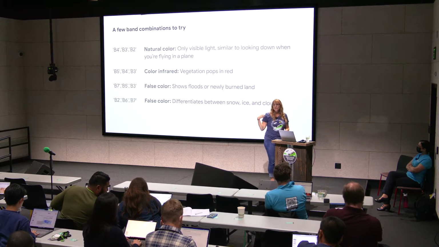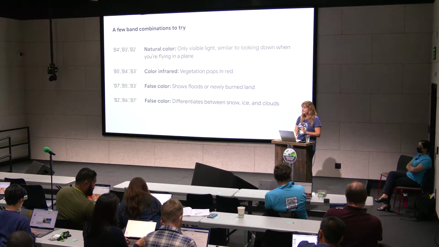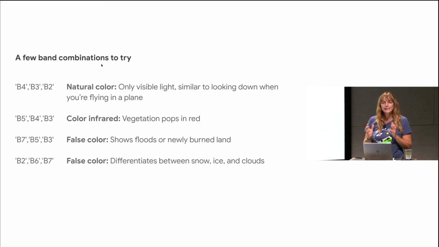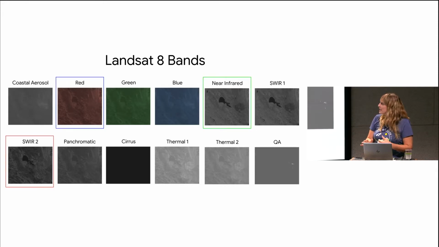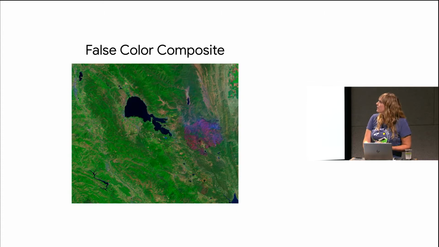All this is doing is changing the display. I'm not really doing any analysis. But what's interesting is that all these bands are inside the image. They are there. And so what you're basically doing when you change those band combinations is really just changing what you see in the red, green, blue, because that's all our eyes can see. So in this case, if you put the red band in the blue, and you put the near infrared in the green, and you put the shortwave infrared in the red, you'll see a different type of story. You'll be able to tell a different story. And that'll give you a false color composite.